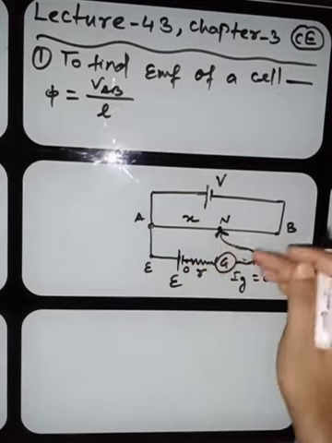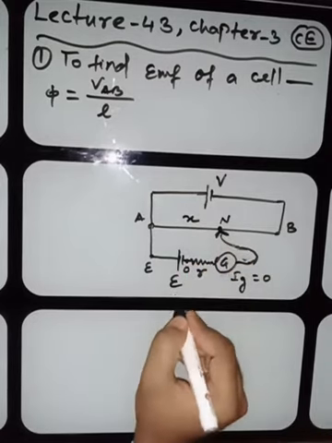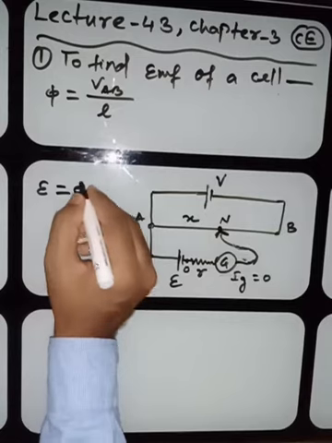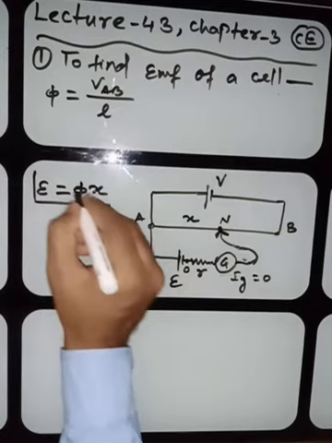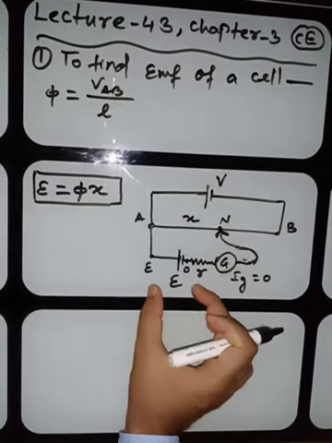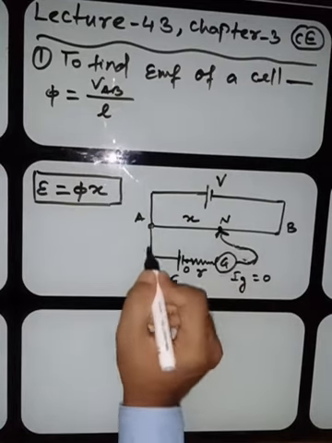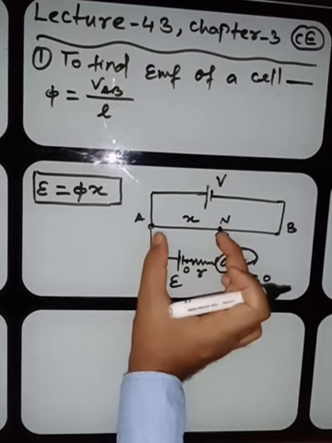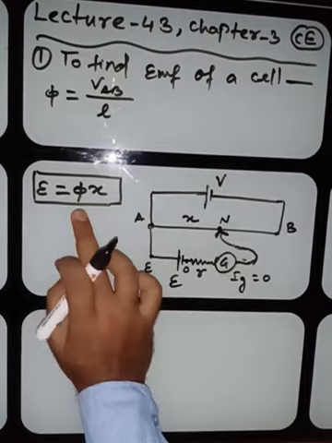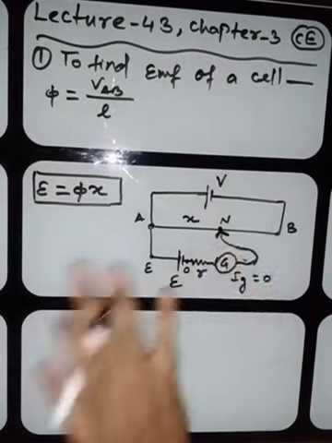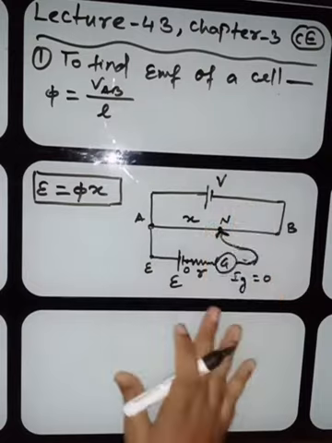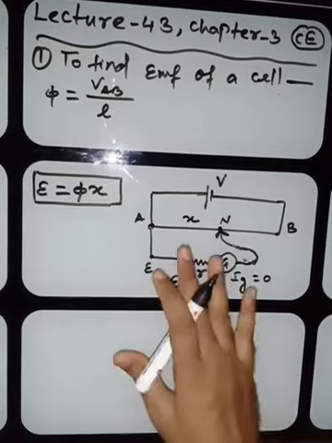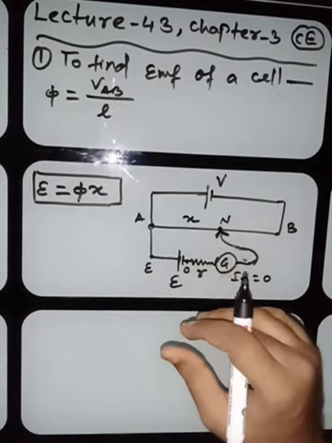In this way you can find the EMF. So what will be the value of E, my dear students? This is a very important formula I'm writing: E is phi times X. The EMF here is 0, 0, 0, 0, and here it is E at this point. So the potential drop across this length x can be measured by multiplying the potential gradient with x. I hope it is very clear to everyone. So this was the first application. Now let us solve a few questions on this first application, and then we'll move to further topics.